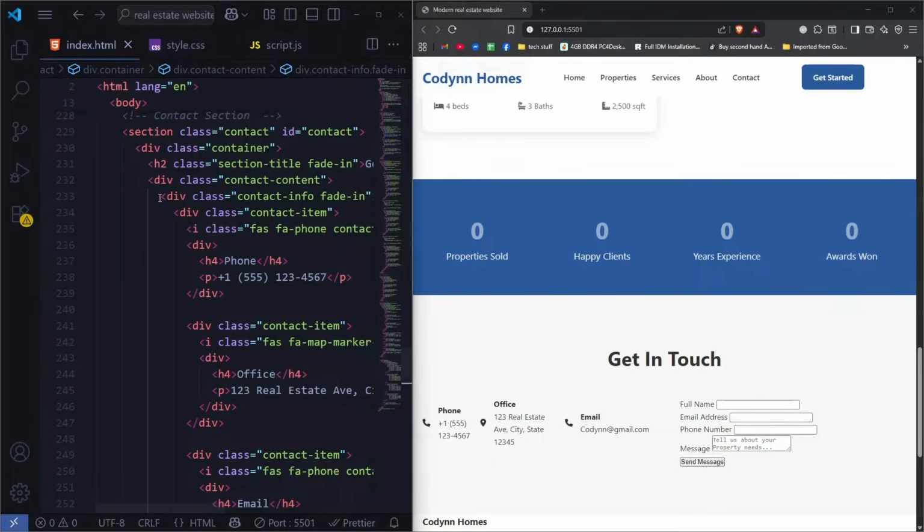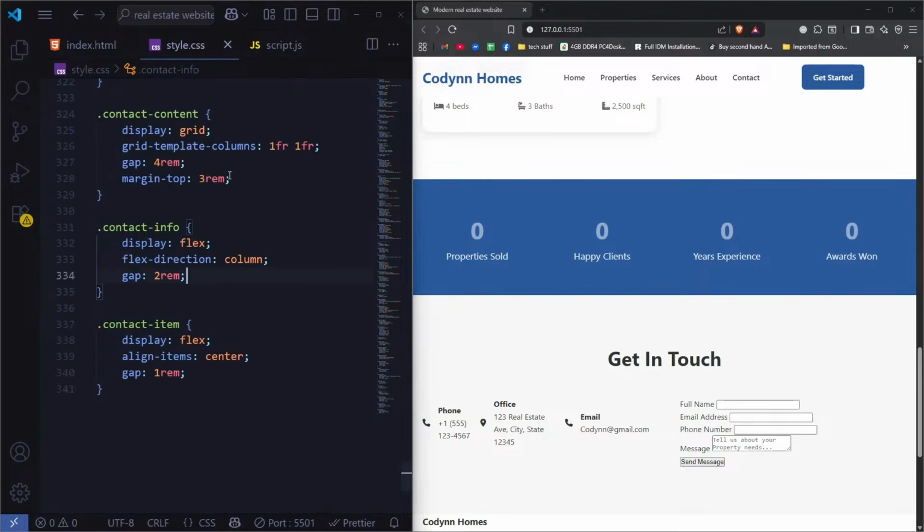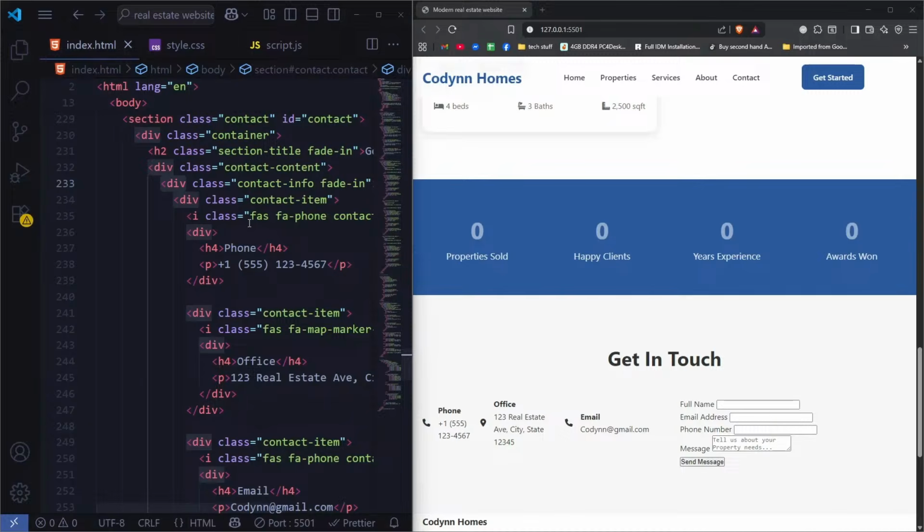So it's right there, right? We have individual contact items. I can set that to flex-direction column. And why is that the thing?